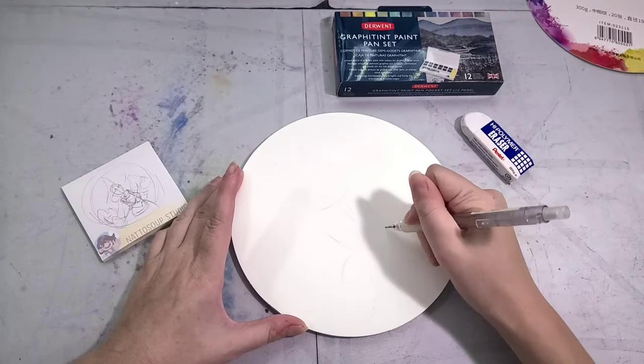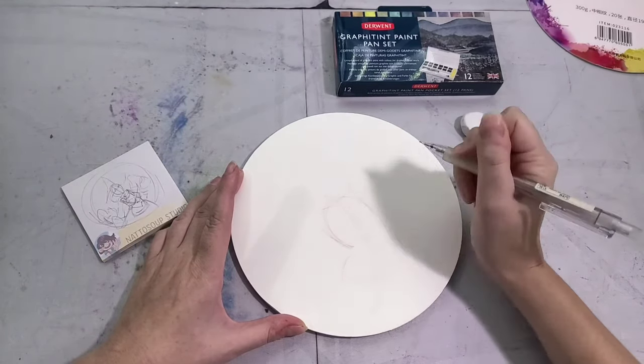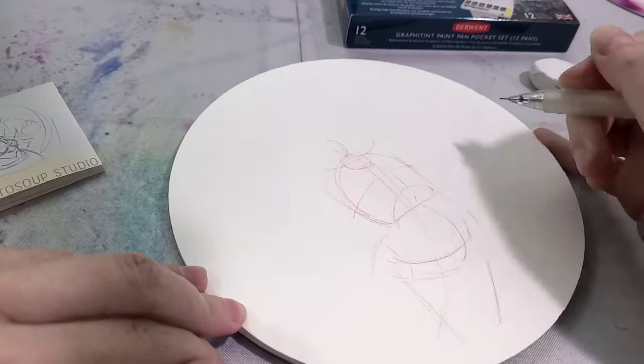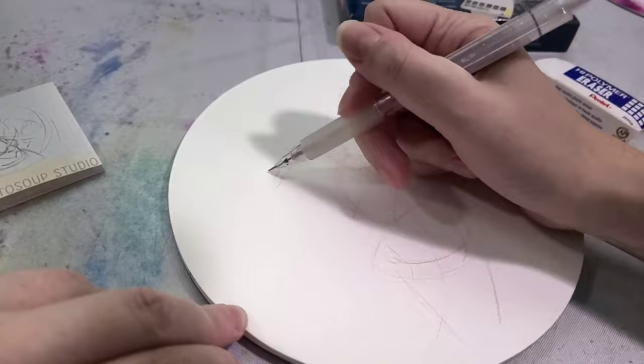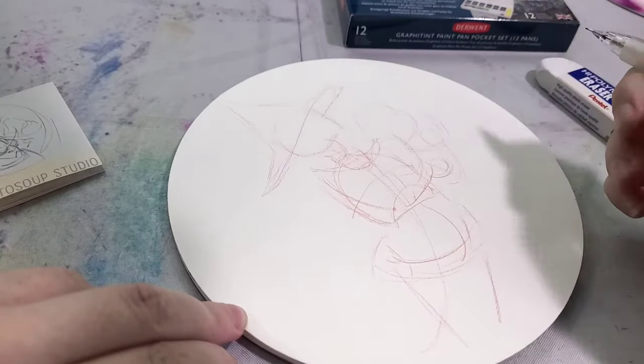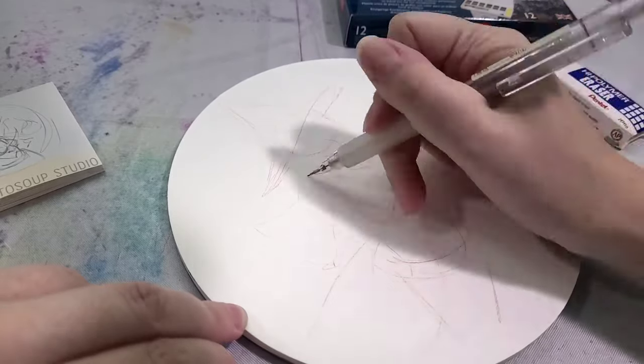I reviewed this a while back. This is a round watercolor block that I got on AliExpress, and I happen to really like the format, and it's not a bad block. It is a cellulose watercolor paper, but it can take some watercolor, but it can also take alcohol marker, and I thought it would be really fun and a fun format for the Graphitint.